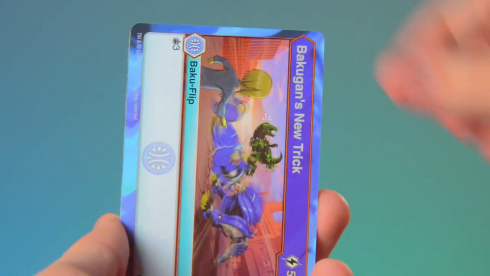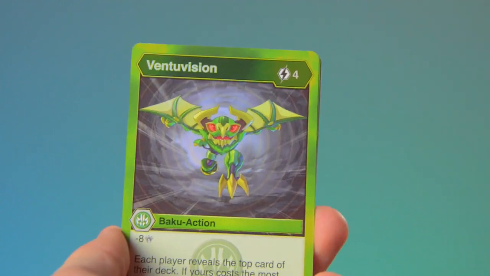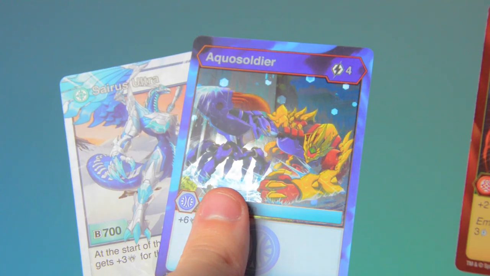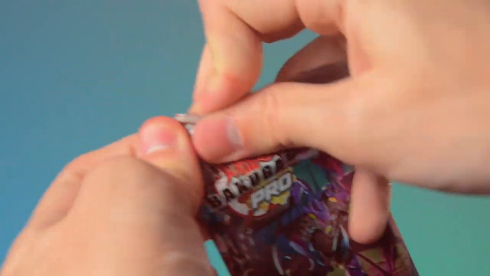Next pack. Tornade, Judd, Fuge, Aquas, Vantus Vision, Swampugon, Pyro Eternal, Aqua Soldier with a Haosaurus. Next pack.